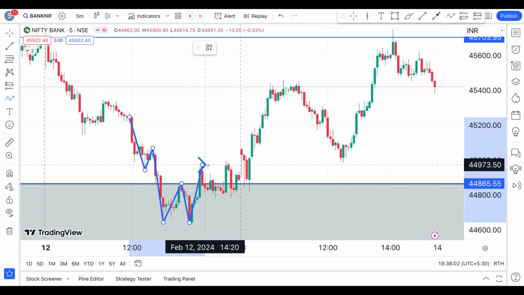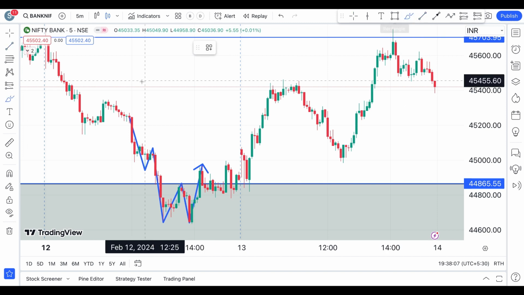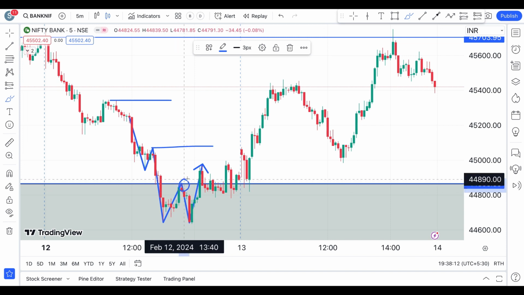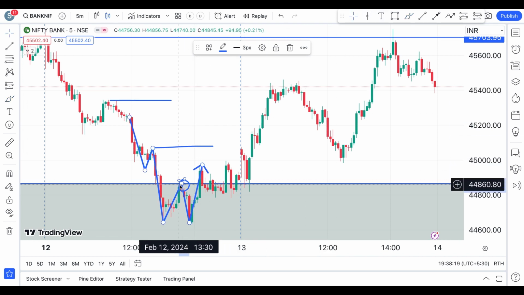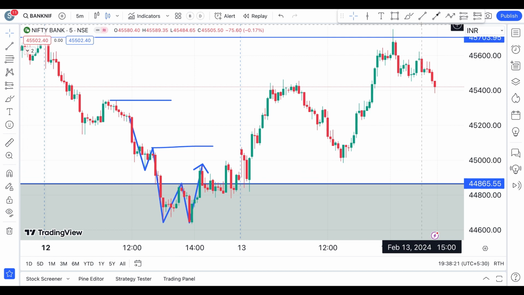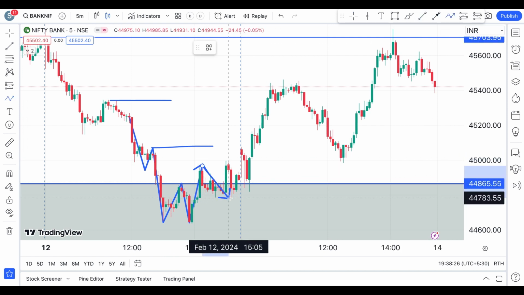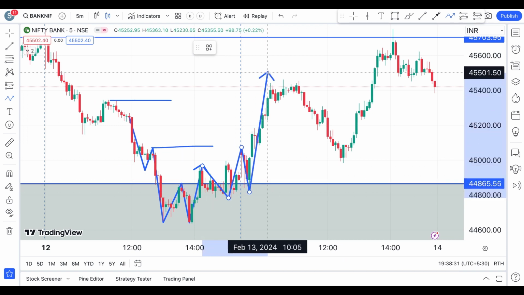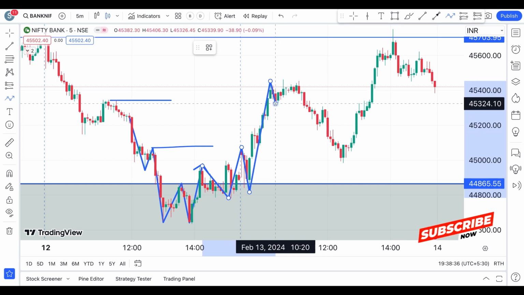Until then, all these highs were intact. This high is intact, but this high got broken yesterday towards the closing, even though it's a trending day towards the downside. So based on that, if you continue to mark this price action, you can see that there is again a pullback there, and again a pullback there, and here you should have seen this as your high, and again this has a small pullback.